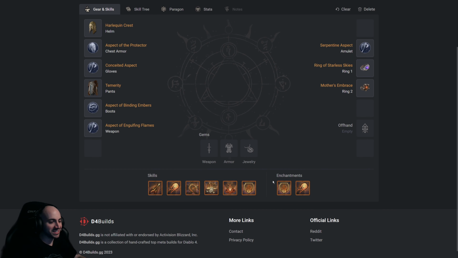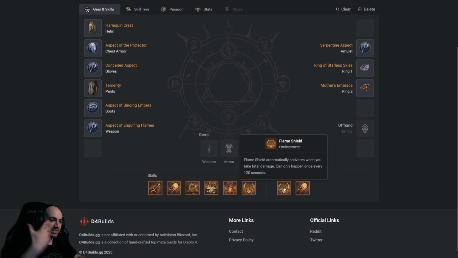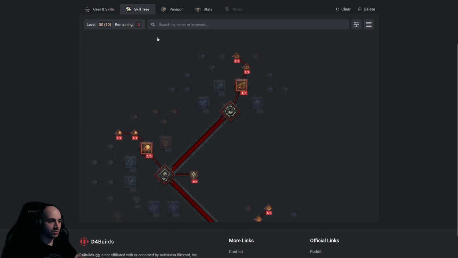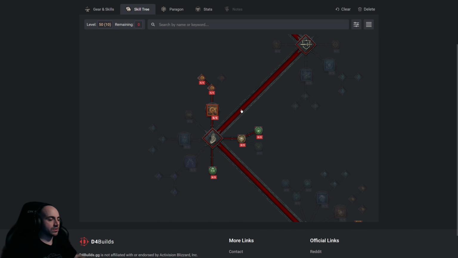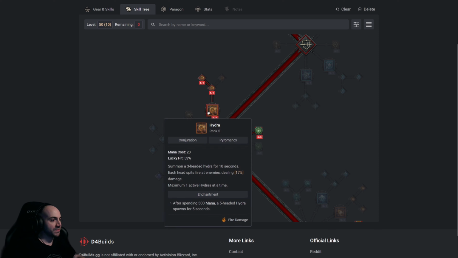That enchantment is ridiculous. If you die, it saves your life. It procs automatically, heals you up 50% of your health. It can happen once every 2 minutes. It saves your hardcore character. There is absolutely no reason not to take that. That's not an opinion. You must take that if you're playing a sorcerer in hardcore. Take it. There's no reason not to.